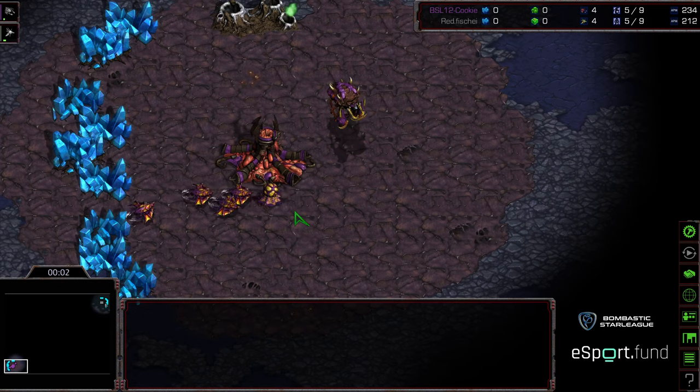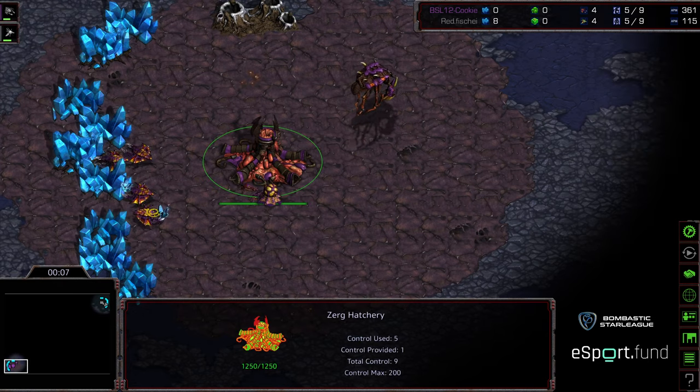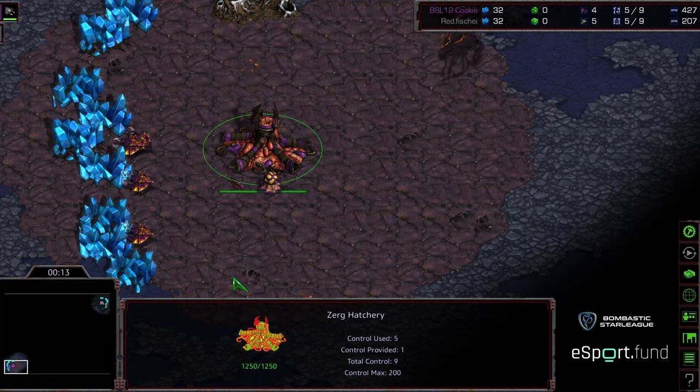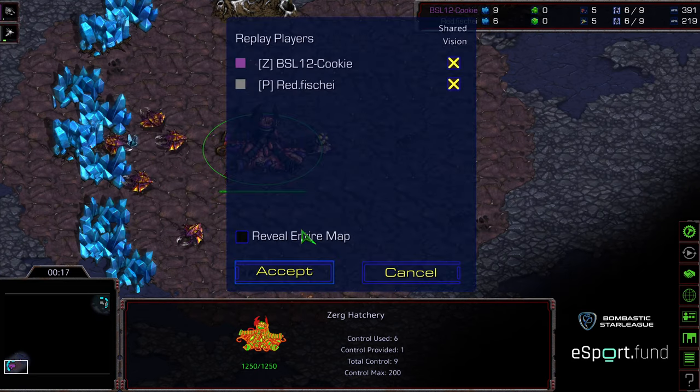Guys, welcome to game two between Jess and Fisheye. Just starting, the bottom left hand corner is the purple Zerg, and in the upper right hand corner we have Fisheye as the gray Protoss. This is going to be on Blue Storm. And knowing this map and its mechanics, I'm realizing some people might not be familiar with Blue Storm.